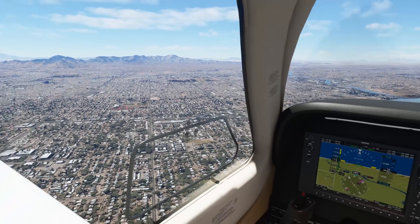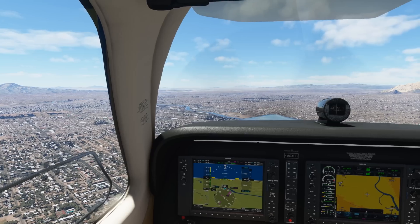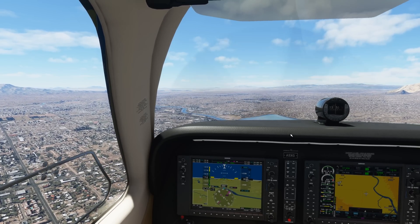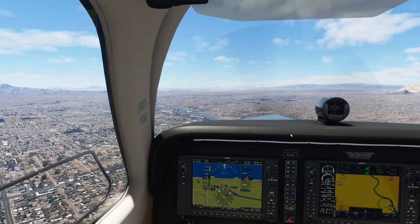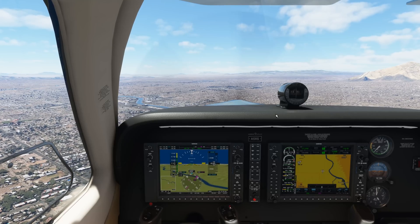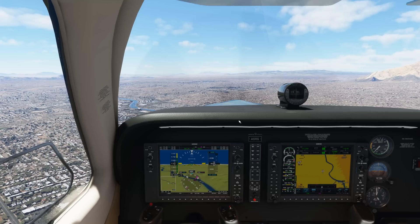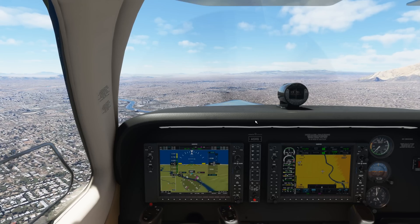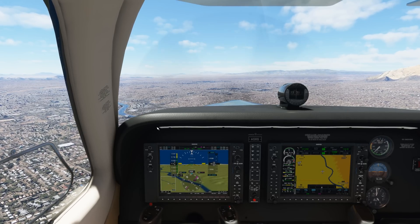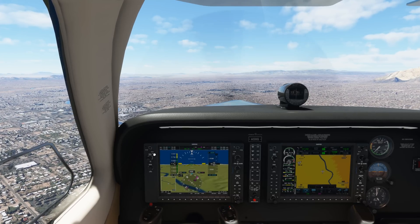We're going to look at what that looks like and whether it's impacting my particular system, which is the Pimax. I want to break down how the Pimax works because there are actually three different pieces of software impacted here. First, we have the Pi tool — much like Oculus Home — which must be launched for the VR system to work. Then it also uses SteamVR to connect to Microsoft Flight Simulator, and of course we also have the Microsoft Flight Simulator settings itself.